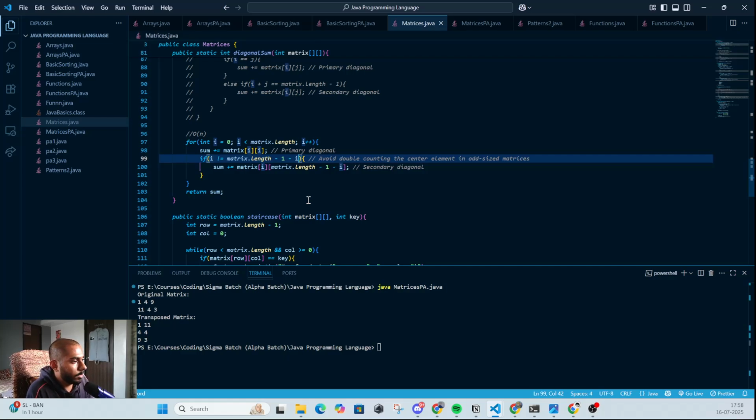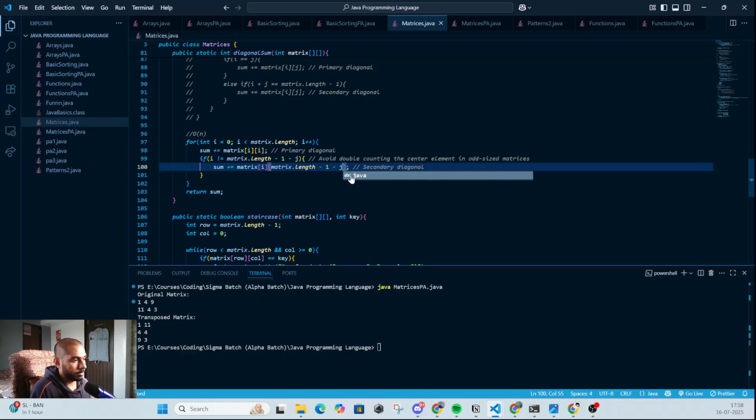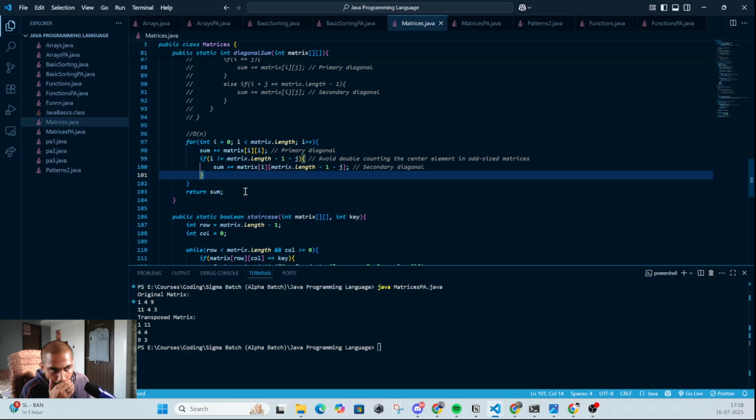So it should be if i is not equal to matrix.length minus 1 minus j. Yeah, so I had made a mistake there. So then sum will be equal to this i, and this will be the j.